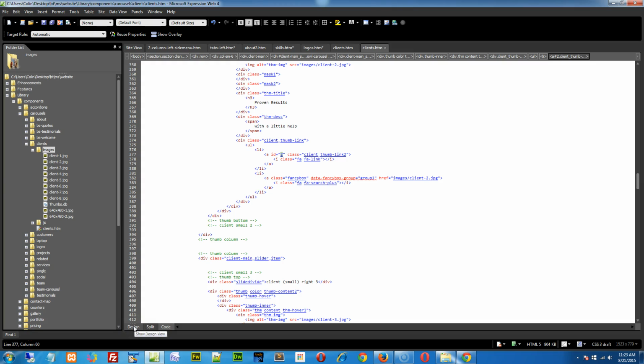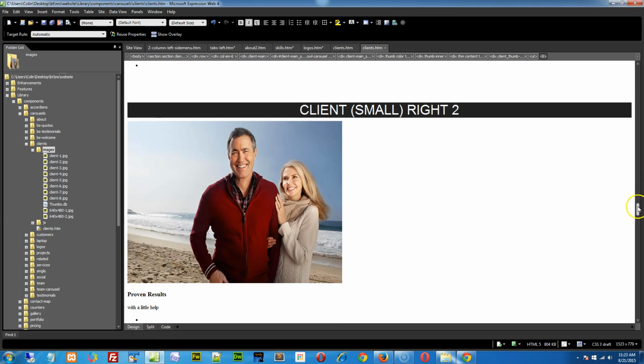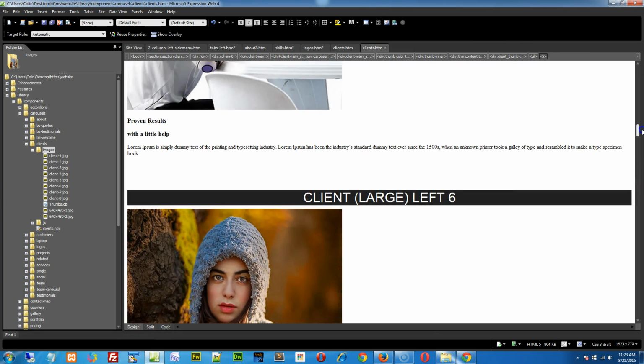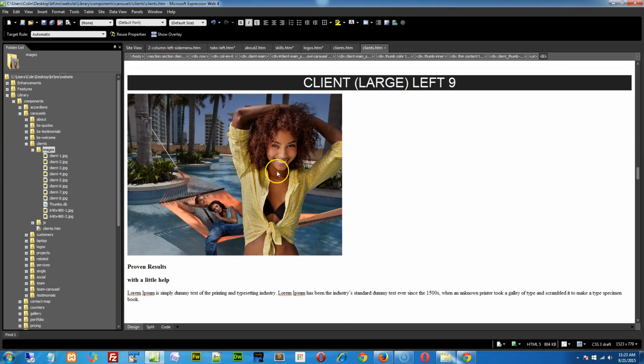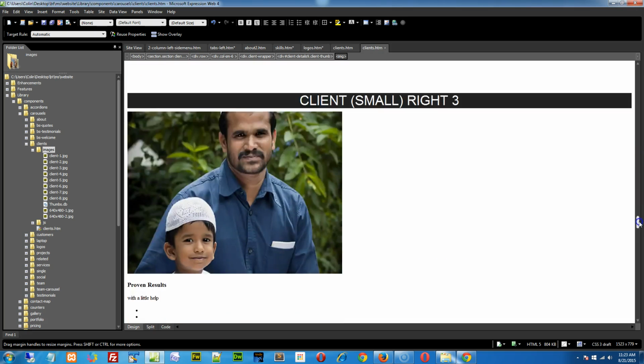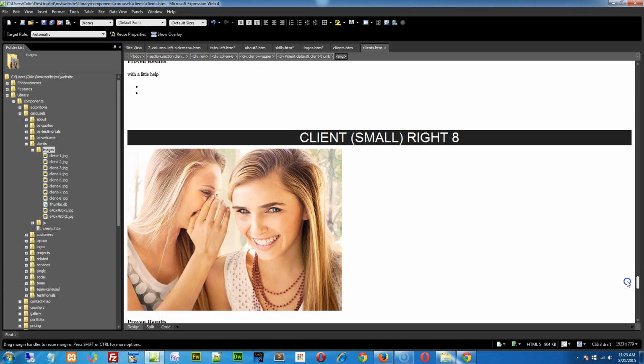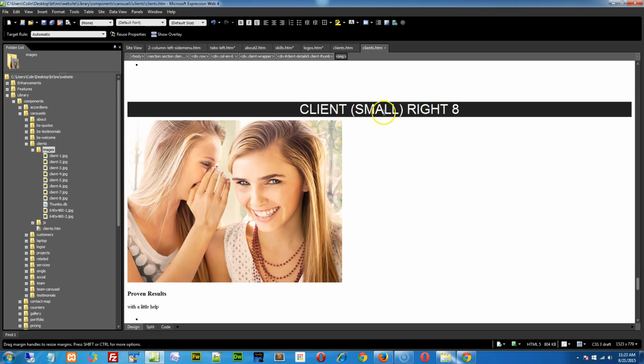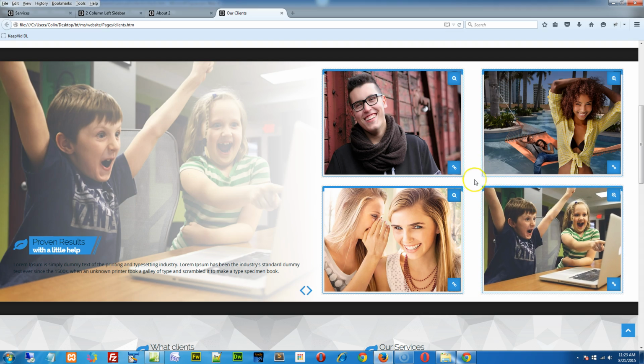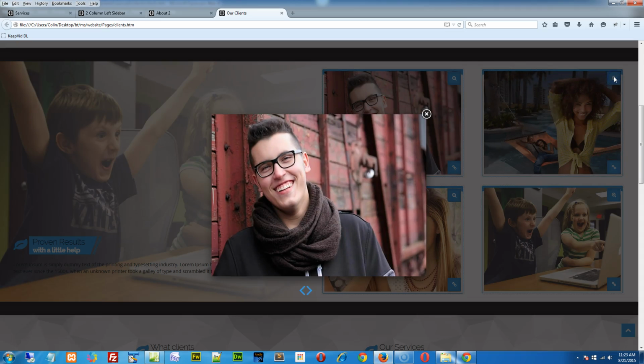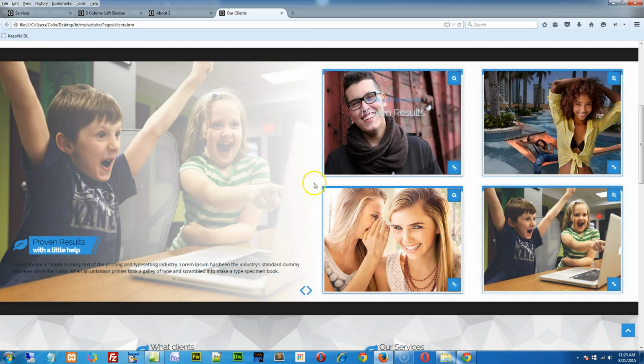And of course there's one other thing here, and that is the lightbox. So let's go back, and I'll go back to those 2 new images that I added up here. Large left, there we go. See this one here? We go down to the small images. So when we change the small thumbnail image, client small, right? We need to change the lightbox image, which is when we click one of these things here, the image that it pulls up. You see it pulled up the wrong image? That's because I haven't updated it yet.